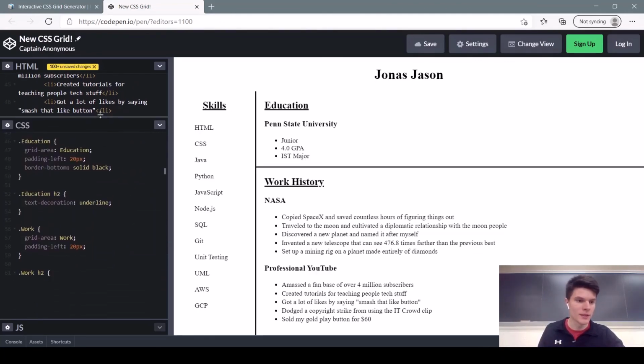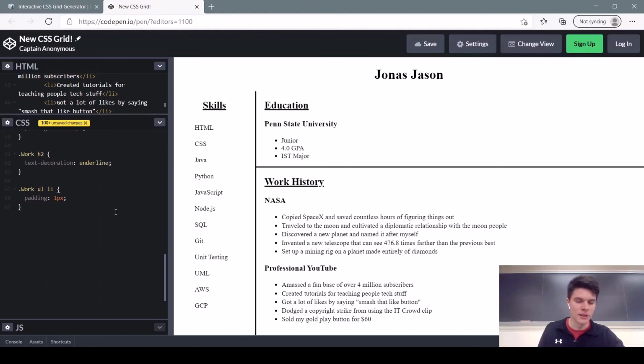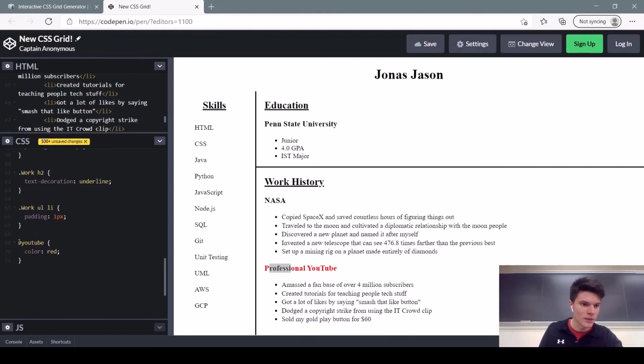And we can go down in the CSS. And inside of here, we can target that by, instead of using a period, we'll use the hash symbol. YouTube. And we'll say the color is red. Alright, so now it changes the color of that, and it matches the YouTube red. And instead of targeting the div, I added an ID and targeted that specifically by using the hash symbol. So from here, I think you should be able to go ahead and modify this however you want.